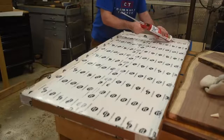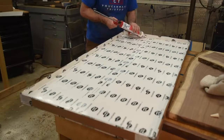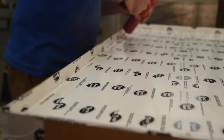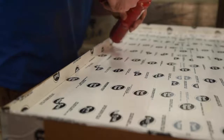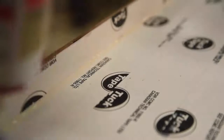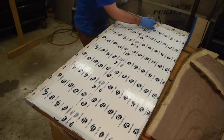Now I can start laying down silicone to seal all the corners. It's been a while since I've used caulk, and I was really pleased to see my technique was still pretty good. Check out how consistent that bead is. Also, I went for almond instead of white caulk. I thought that'd be easier to see against the tuck tape, and it seems to be.